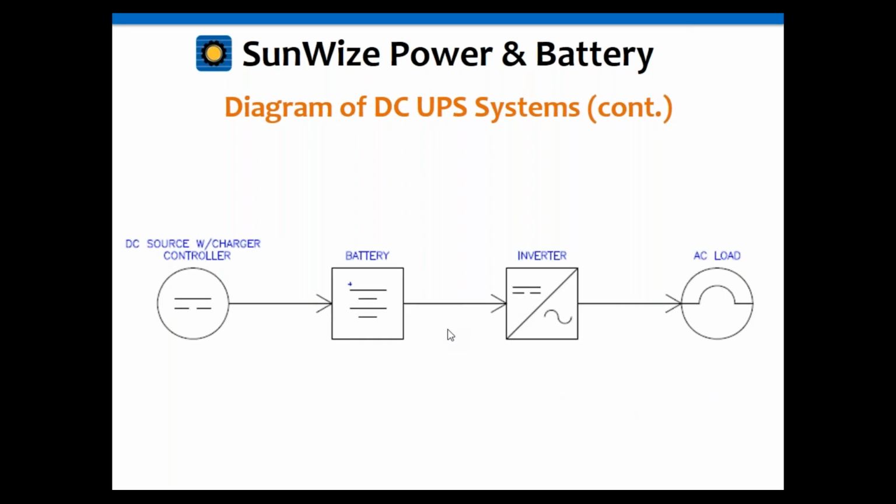Same type of thing, except instead of a load controller, you get your inverter. A lot of the inverters nowadays, in the old days they didn't have that, but the newer ones have low voltage disconnect built in. So a lot of times you'll see us not add the LVD as it's already built into the inverter, which I'm assuming in this case. And then that goes to your AC load.